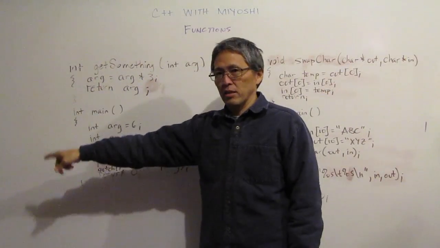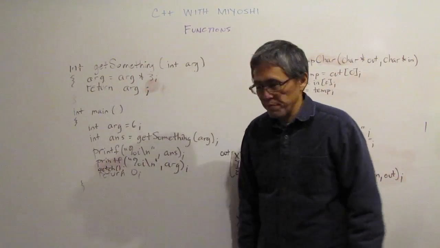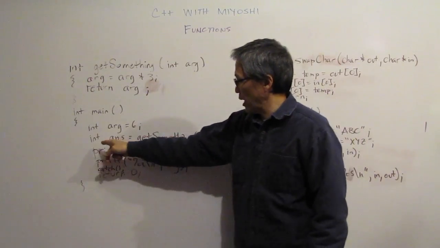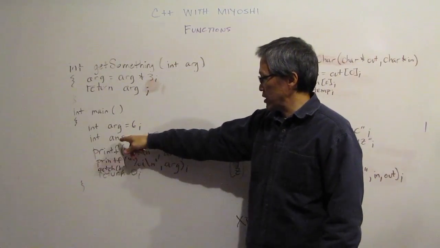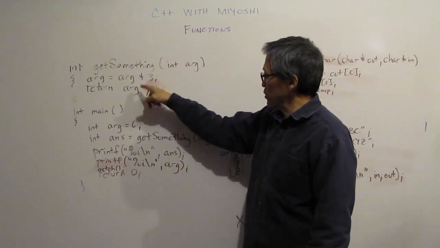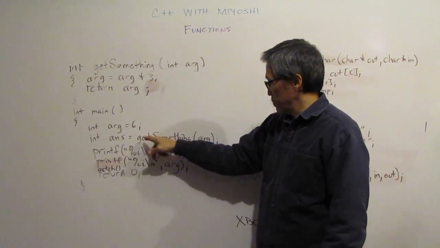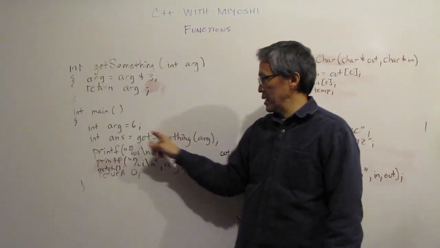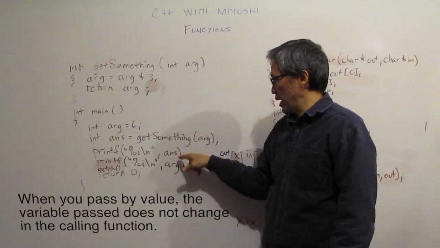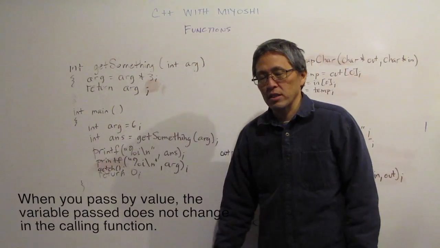And then I do something a little different than I did last time. I have arg is assigned the value arg times 3, and then I return arg. So it should give me the same results with the same inputs, and indeed it does. I have int arg 6. So I have 6 and then I'm going to send 6 over to here. Then I'm going to do 6 times 3 is 18, put that in arg, and then I'm going to send arg back. Back here, this is going to get replaced by 18 and that's going to get put into my ants. Now, when I print that out, ants, as we would expect, would get an 18, and arg in this case would get printed out, and that should give us a 6.